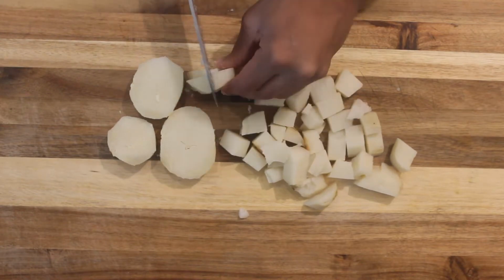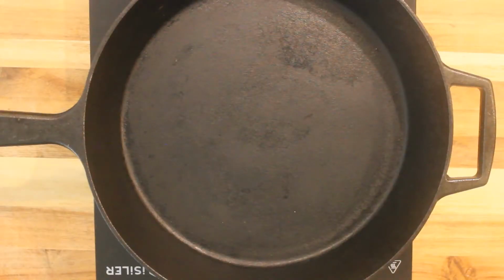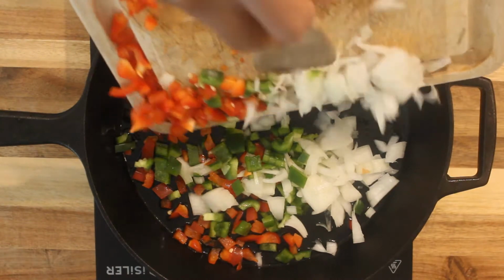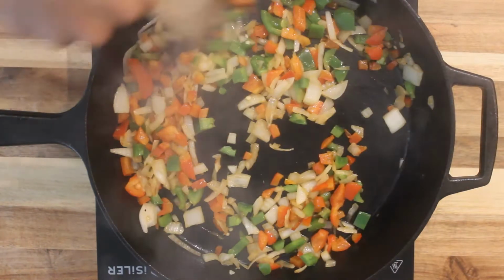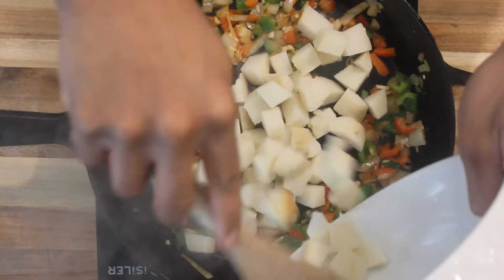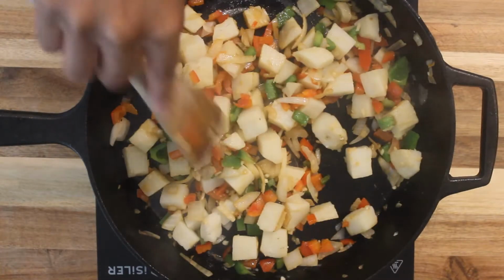First, we're going to peel and cut about 430 grams or 3 cups of potato into chunky cubes. Next, to a well-oiled pan, we'll add half a green bell pepper, half a red bell pepper, and half of a yellow onion, all diced. Let that cook enough for the vegetables to slightly begin to soften, and then add about 4 cloves of minced garlic. And just before our garlic begins to brown, we're going to add our cubed potatoes to the pan. Now stir your potatoes and let them get acquainted with the vegetables.